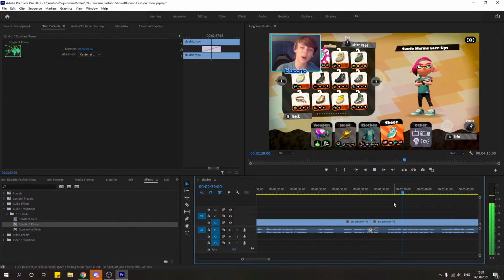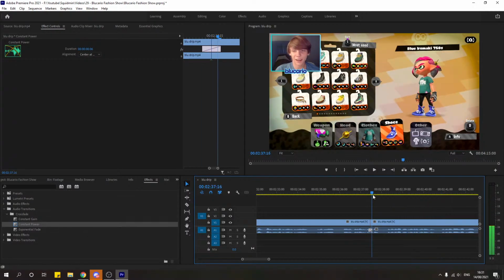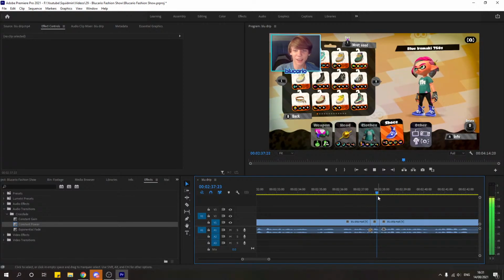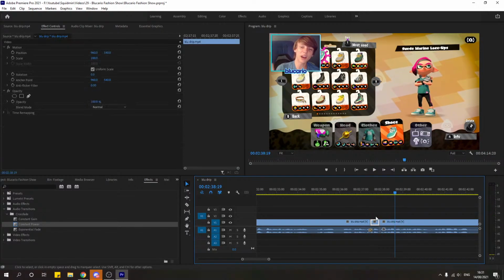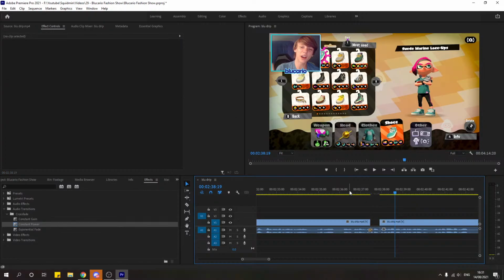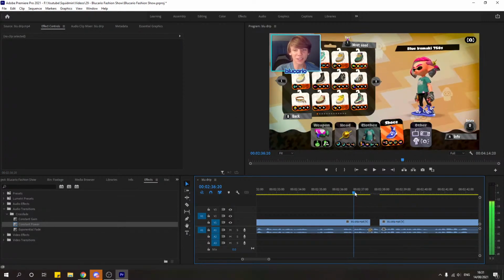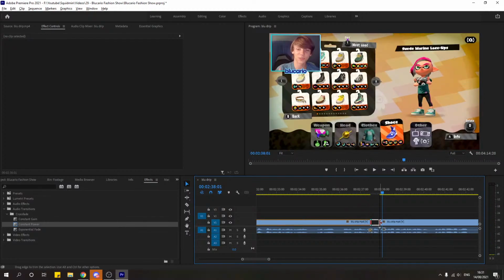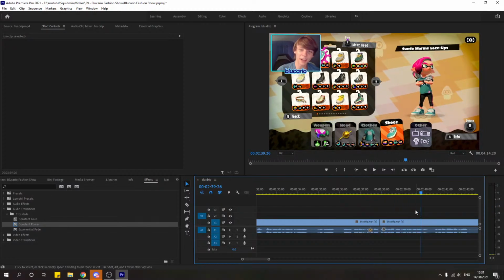Okay, so these are my old shoes that I used to wear in my Inkling. I'm gonna have like a J cut there or something. Advanced editing technique. If you have like a little bit like this, what you can do is just kind of... It looks good on my Inkling. Okay, so these are my old shoes. That kind of flows better. Maybe cut the... That's also a good idea, but good on my Inkling. Okay, so these are my old shoes that I used to wear in my Inkling. I think that flows okay.